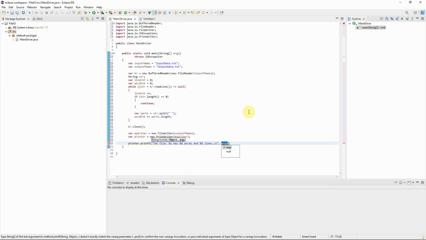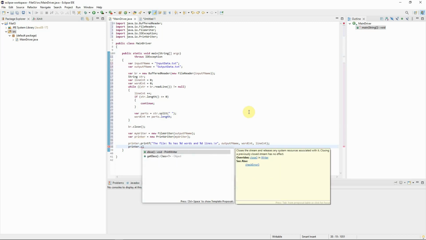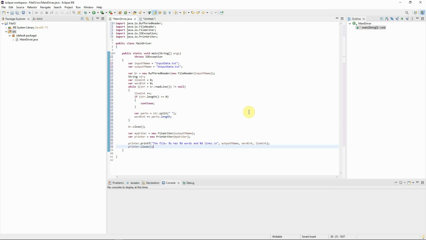Now we'll fill in the variables. So I'm going to say output fname, then word count, and then line count. And then I'm going to say printer.close, because again we should always close all the information we have.